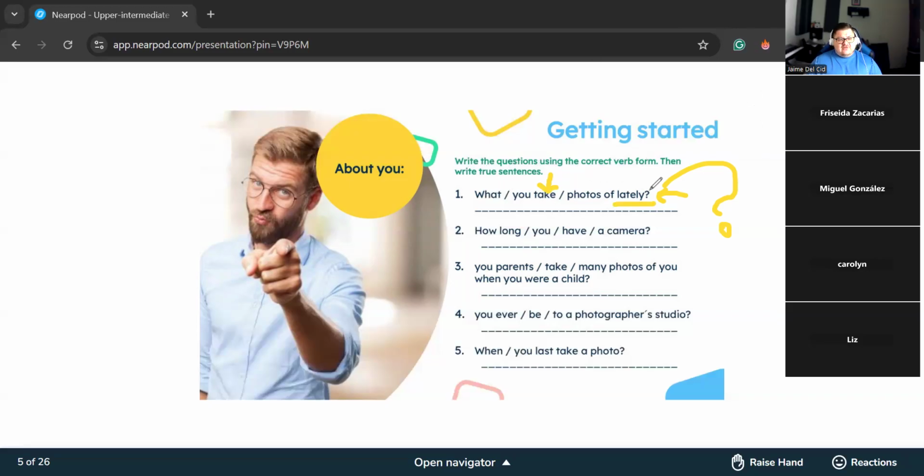Cuando ya hayas descifrado qué es lo que la oración correcta es, entonces ya puedes proveer una respuesta que sea verdadera para ti, ¿ok? Pues no sé cómo están, si ustedes toman fotos por su trabajo, por sus estudios o por lo que sea, o si simplemente son personas de fotos, pero tiene que ver con tomar fotos. So I need an answer that is true for you. We're going to work on number 1. Vamos a desempolvarnos con la número 1.